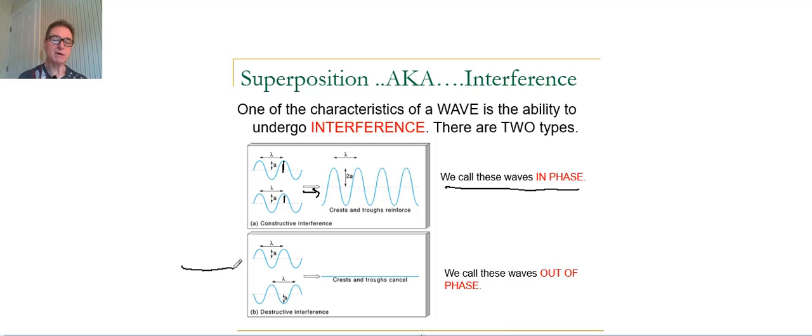Now, if we come down here, these waves are 180 degrees out of phase. When I have a peak amplitude over here in the positive direction, I have a peak amplitude over here in the negative direction. If we algebraically add up all of these amplitudes as we go on, what we get is 0. And this is, again, how things like noise-canceling headphones work. They take a wave coming in, create a waveform in the exact opposite direction, add them together, and you hear nothing, which is kind of nice if you're on an airplane or somewhere that's really noisy.